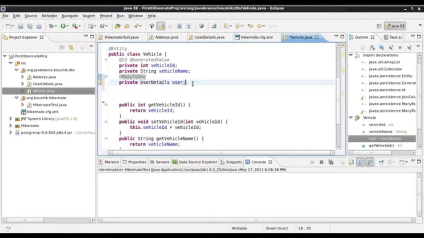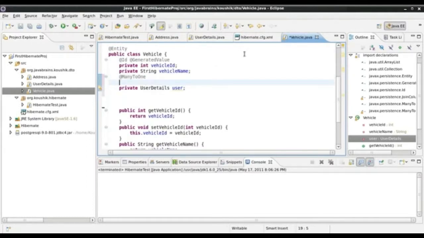There is a way we can suppress this exception so that Hibernate does not come up with an error every time the data is not there. If it's a common situation for the data not to be present at any point of time, then you can prevent all these exception errors by using an annotation here called @NotFound. So what I'm saying is, if the user is not found, then what to do?